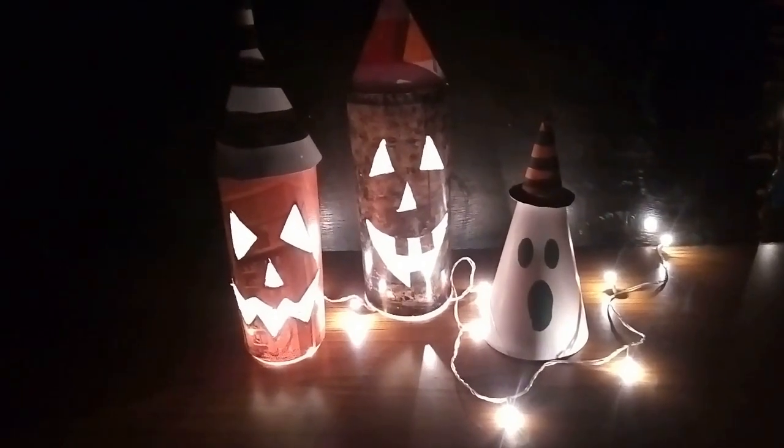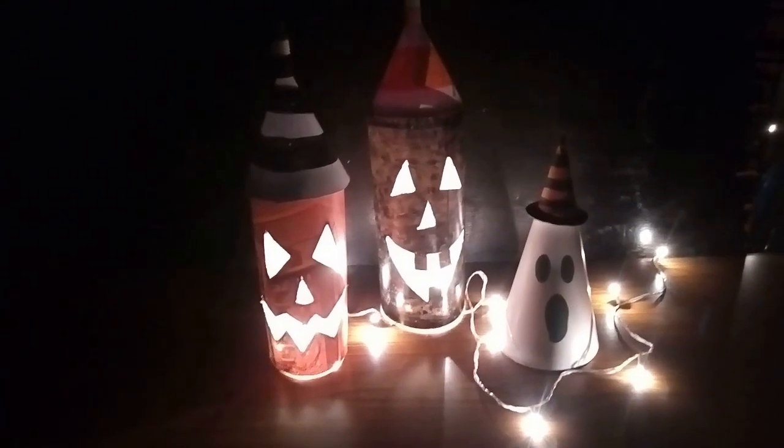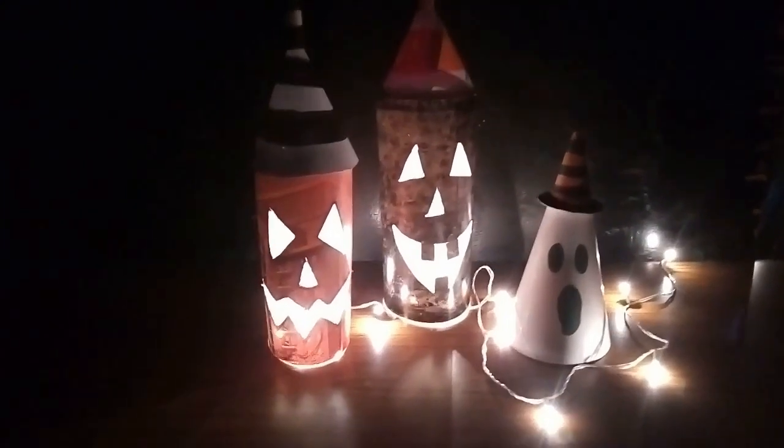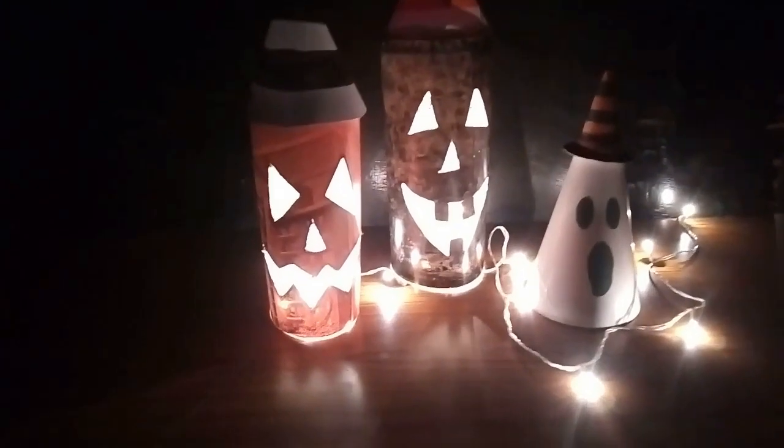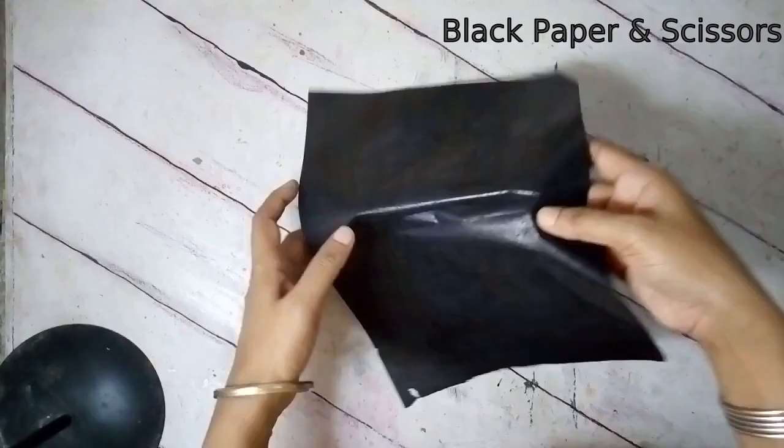What do you say? Compared to the price given in the high-end store, and these are handmade. Anybody can make them. You can enjoy making it with your family members. They will love it to decorate for the coming holiday.